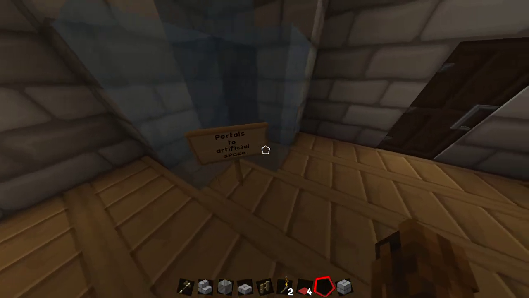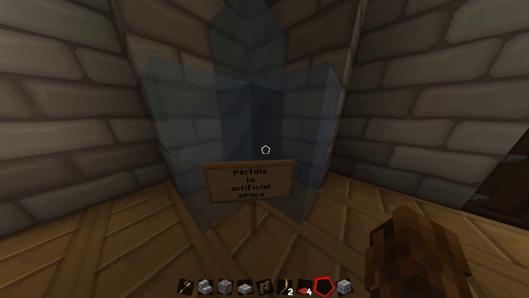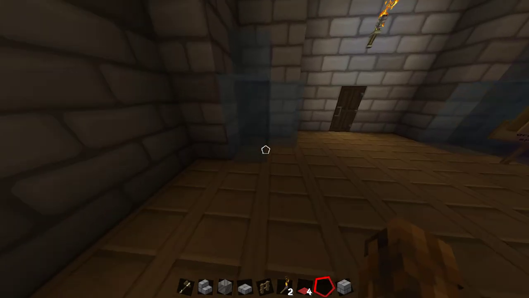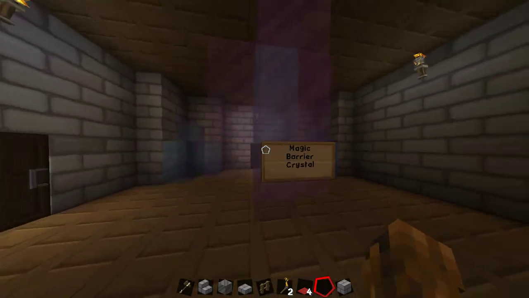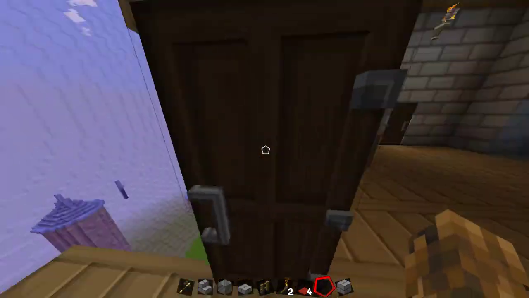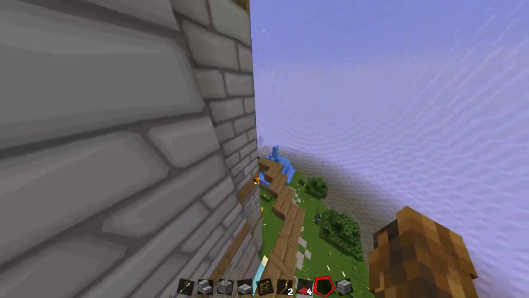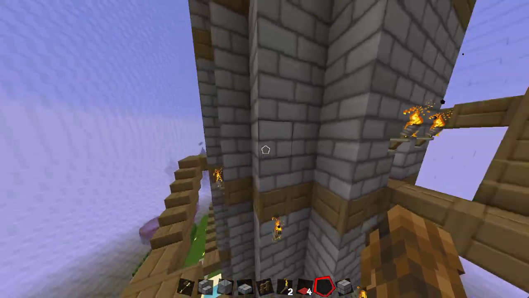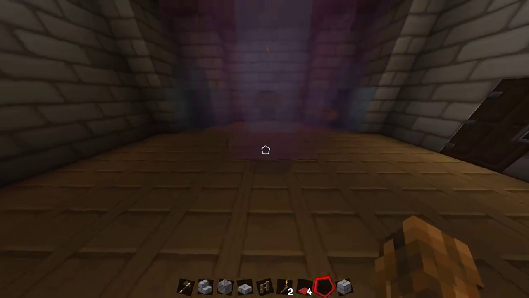And this one has portals to an artificial space, which would be a room that's like 30 feet by 30 feet, and I could store different things in there and for different purposes. But this right here is my magic barrier crystal. So this crystal is what causes the barrier outside. And I believe this is the staircase that goes down one level to make sure that all the floors are connected. So all the floors are actually connected. But once you're on this floor though, it's just one staircase going up.